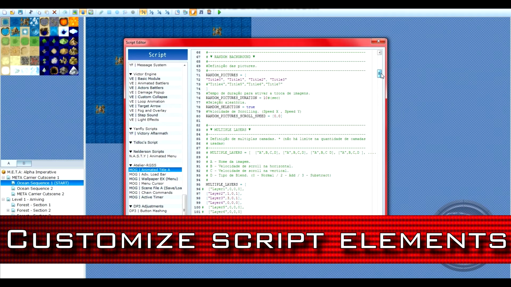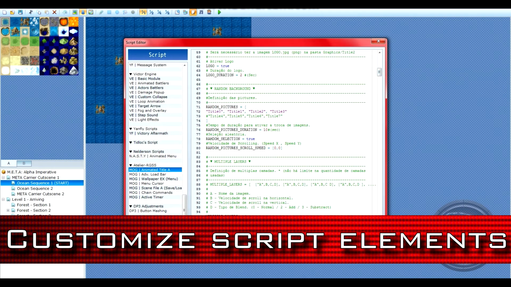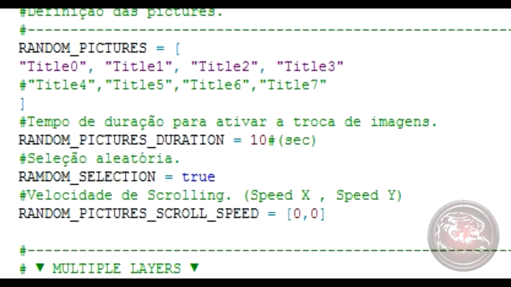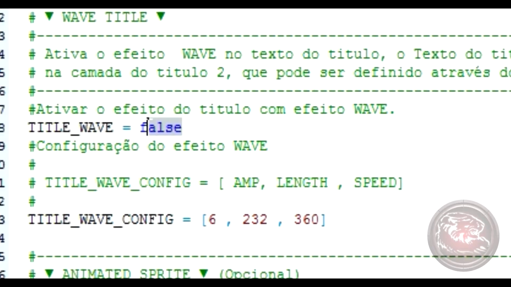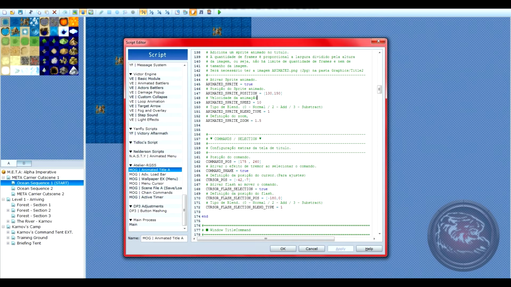Step 6, of course, involves customizing certain script elements. Say, for example, you only have a certain number of pictures you want displayed in the background. You can set those parameters here. In my case, I didn't really want the tidal wave sequence to activate. It didn't fit the game, so I turned that off. Experiment with different kinds of settings here.